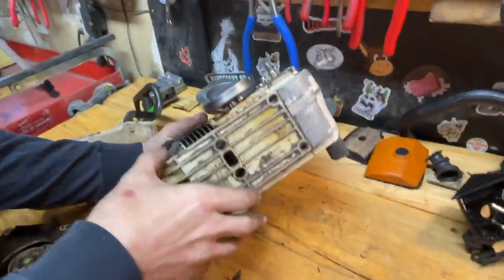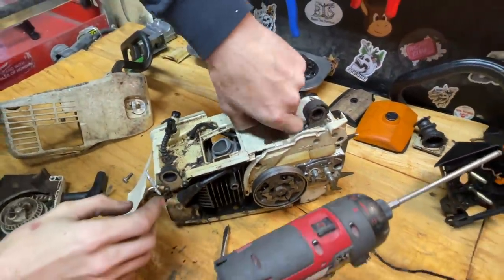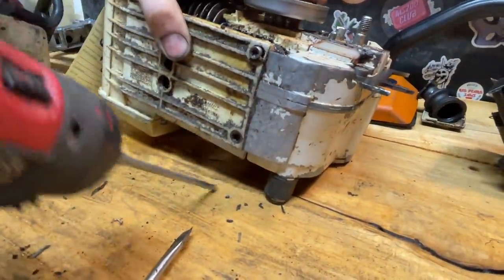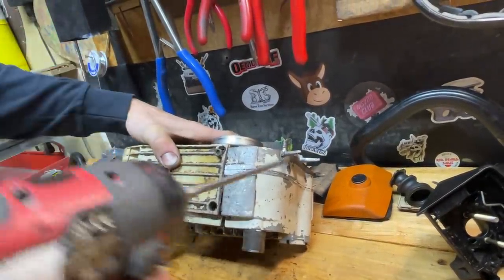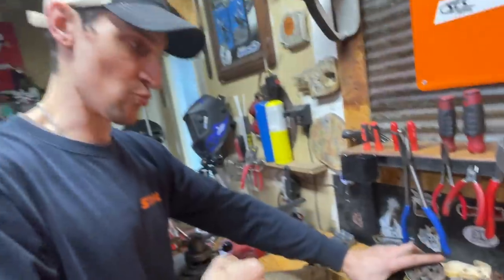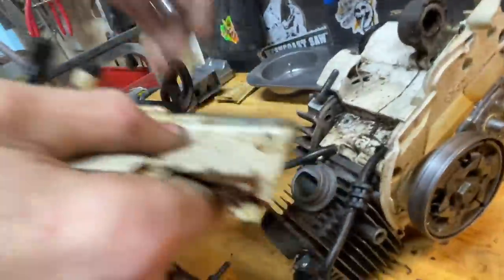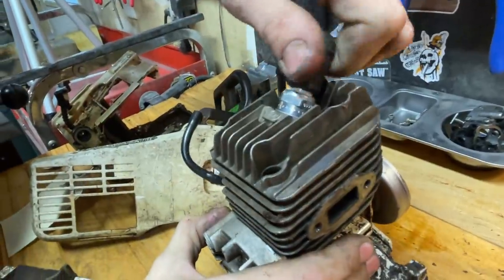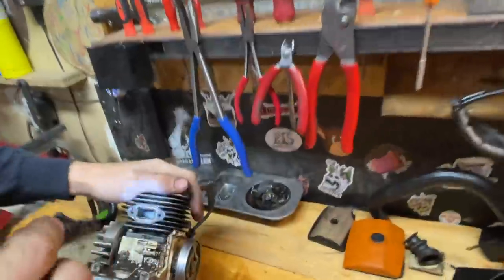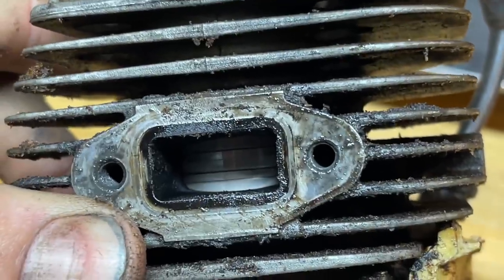Now we'll take the tank off — it'll be easier for the camera and you can look at the cylinder and see what we've got to work with. There are two bolts on the bottom. I like the Snap-on bit driver — it locks, so you can unlock everything without breaking bolts loose. If you have just an impact driver and a bolt is a little stuck, you might not know it and you can start wrecking stuff. This fuel tank is actually pretty clean. This might be an aftermarket cylinder, but it's in such good shape — I actually think this is an OEM cylinder and it's just in that good shape.